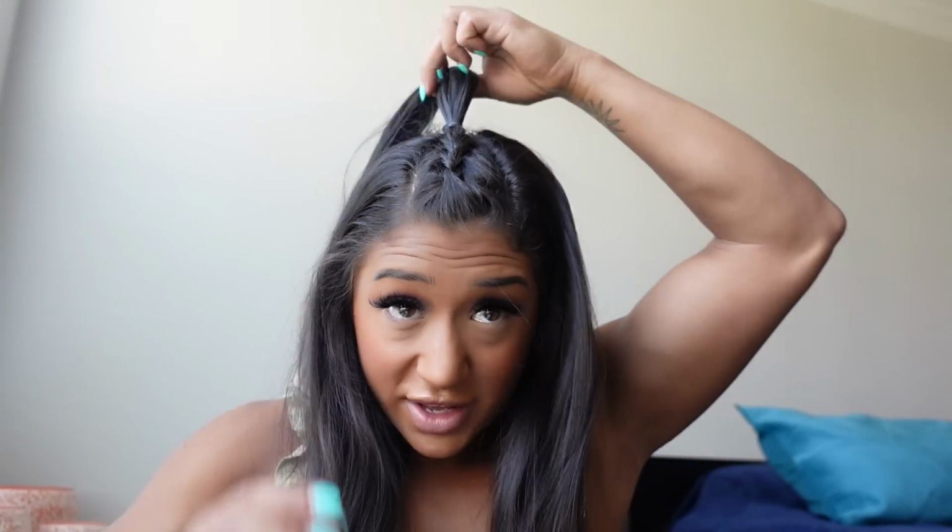I just got hair literally everywhere. So now that we got our braid down the middle, one thing that you can also do for this is add some more on the sides. So you can add a couple right here so that you have 3, but I'm not really wanting to do that. So now we're going to do the beachy waves.